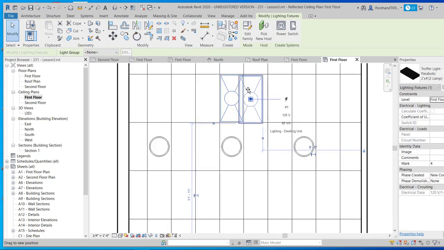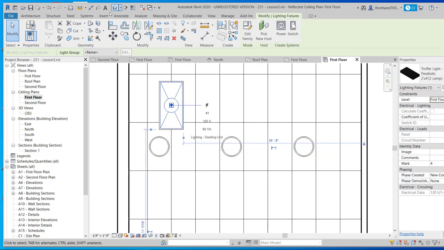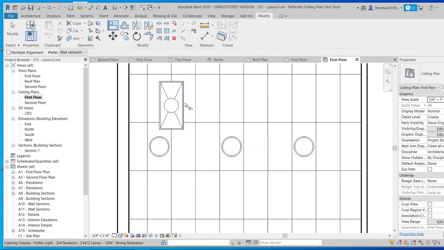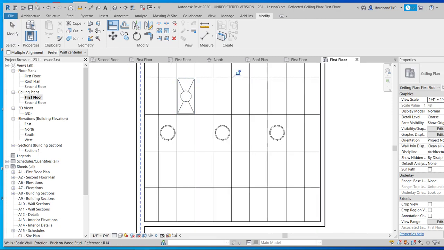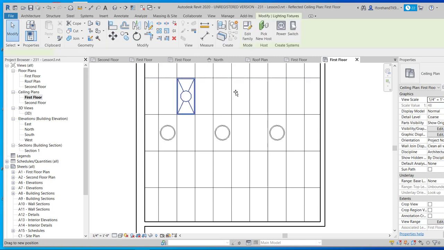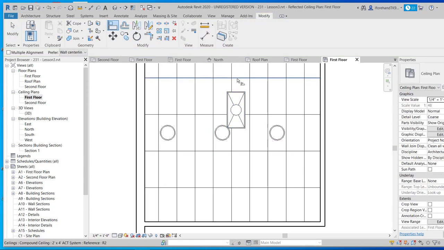And so this one automatically aligned, but sometimes you bring it in and it will be over here. And again, you can just use your align tool. It's an interesting workflow. You could either align your grid to your light. So there you go.